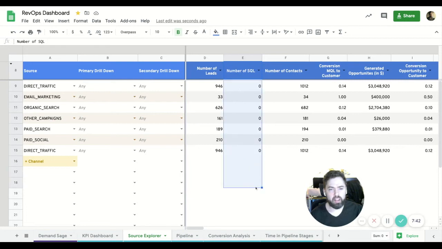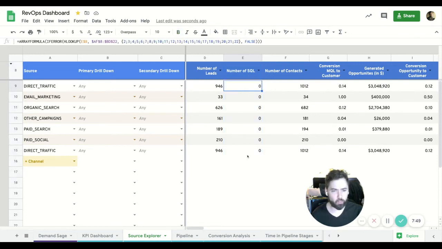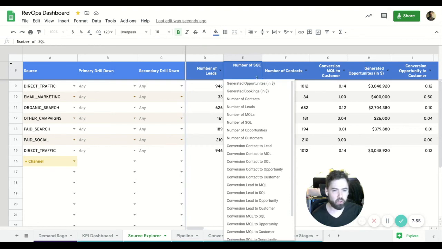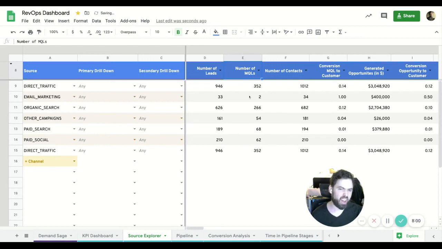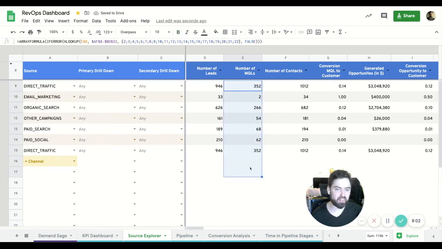If I look in column E here, we'll see that with this particular set of demo data, we don't actually track SQLs. That's not part of the funnel lifecycle, but we do track MQLs. So by going into this dropdown, I can look at a whole bunch of alternative metrics. And as I select MQLs, if you are looking closely, what you'll see is that we updated the sheet in line with your new data. So this gives you a one-stop experience where you can select exactly the rows you want, exactly the columns you want, and build a report from there.